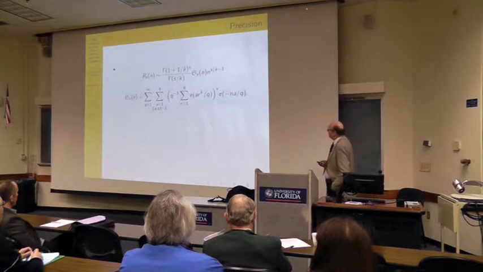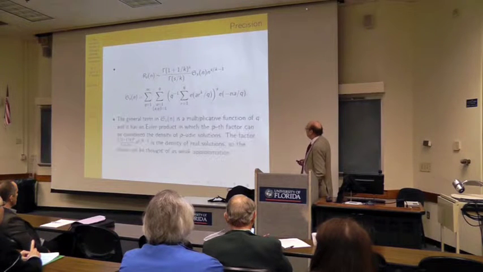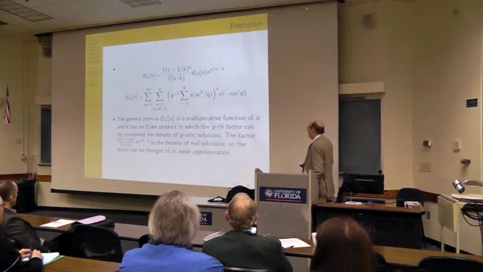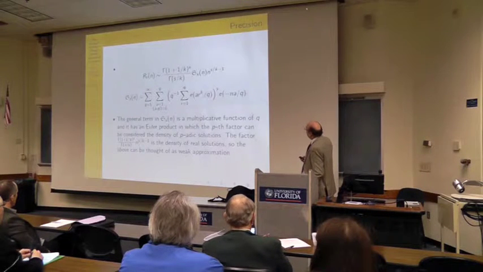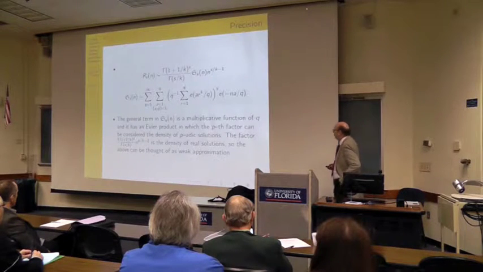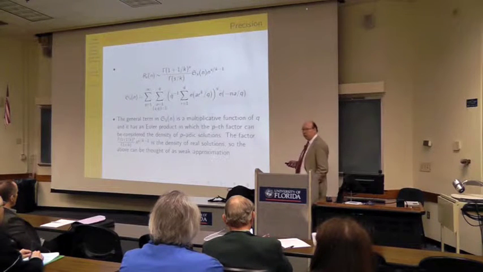And does it have any peculiar features? Okay, so let me just remind you of the asymptotic formula, the singular series, as I write it. The real factor here is the gamma factor times n to the s over k minus 1, which could also be called the density of the real solutions of the underlying equation.